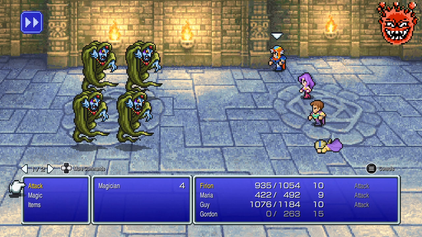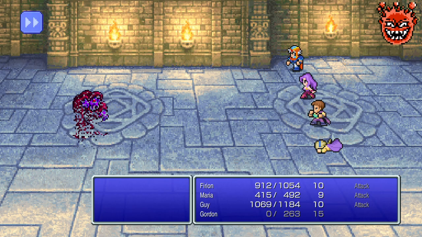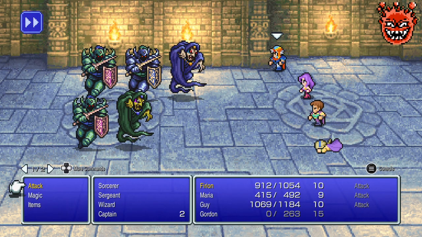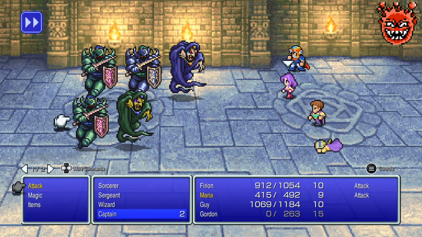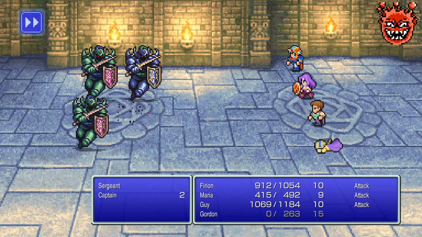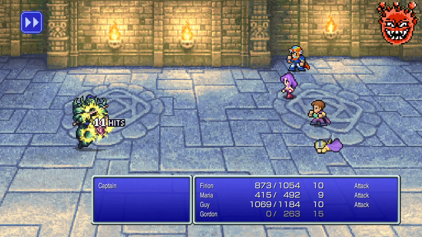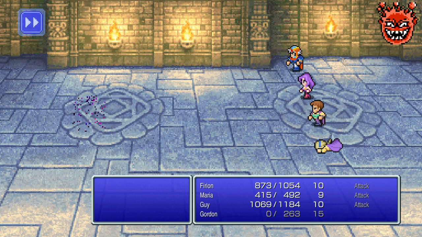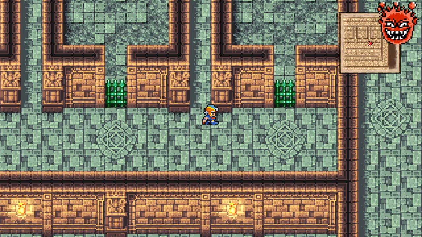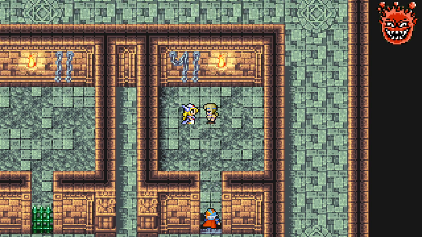Bunch of mages. Okay. I didn't expect these guys though. Ooh, got another one. Wizards are some of the few enemies that can drop Osmose. Wow, no drops? In fact, I think he's the only one who can drop Osmose. Forgot to unequip Gordon, but he didn't have anything useful to begin with.